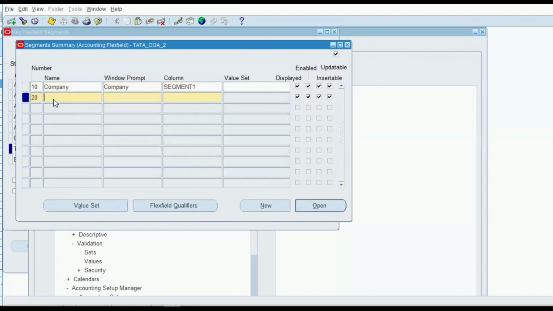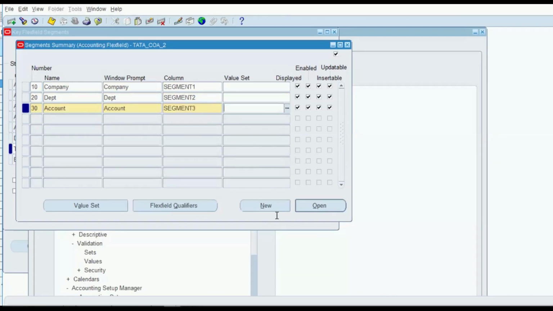This is 20 and this is for department. This is segment 2. And this is 30 and this is account. This is segment 3.